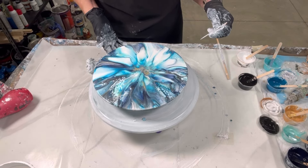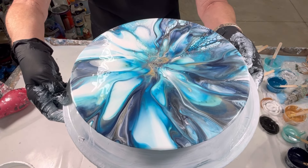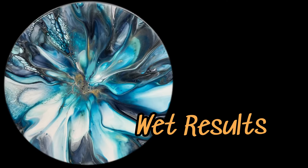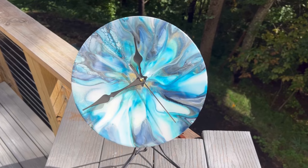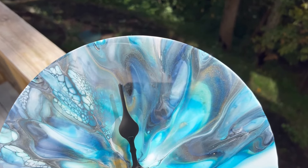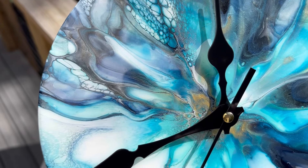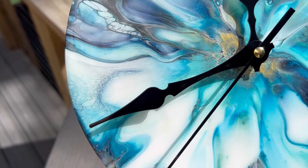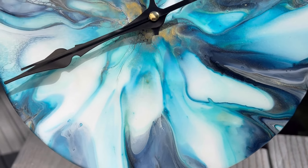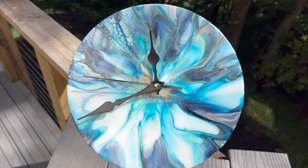I think we're done. This is where we are folks — pretty happy with it. That's a wrap. Here are the wet results. I certainly hope you enjoyed this tutorial. This was videoed and made before Helene decided to change our lives — as you can see, the backyard is still in good shape. Here are the final resin results of this clock and I am really happy with how this turned out — the client was quite happy as well. At the end here, I'll have a link to my clocks playlist and some highlights for other playlists as well. So that's all for now, everybody. Take care, till next time.